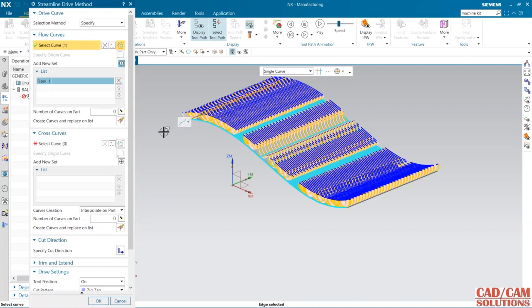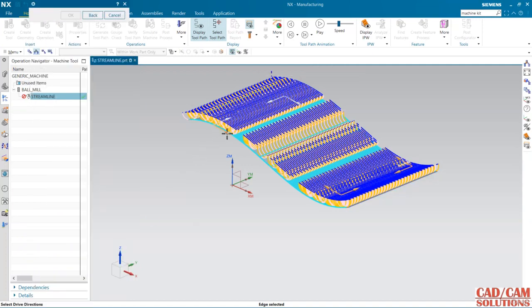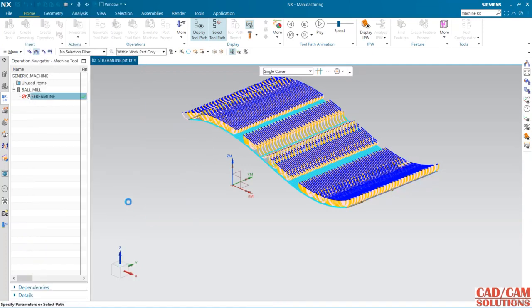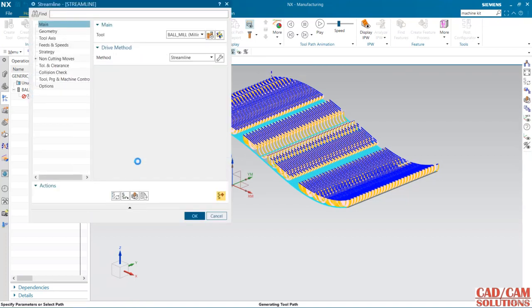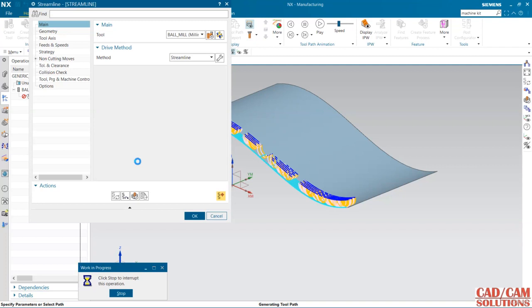My first curve is this, add, second curve is this, and cut direction, I want this. Okay, now generate. Still the same problem.